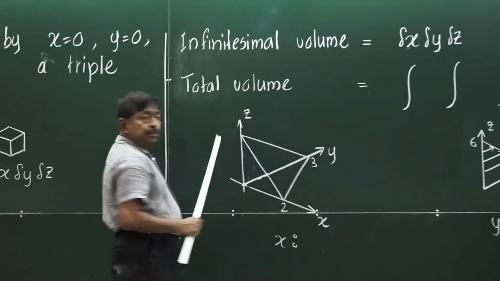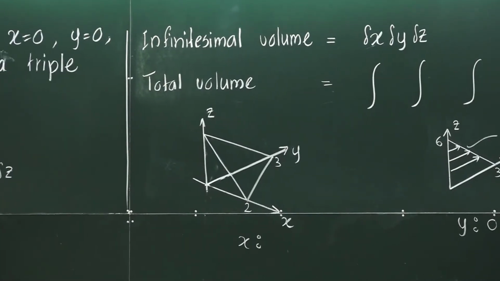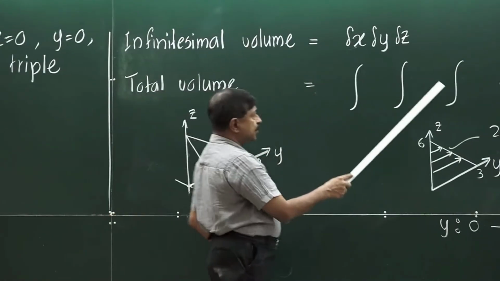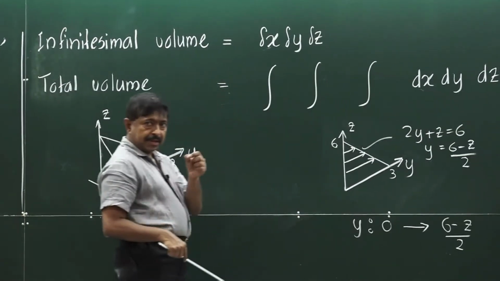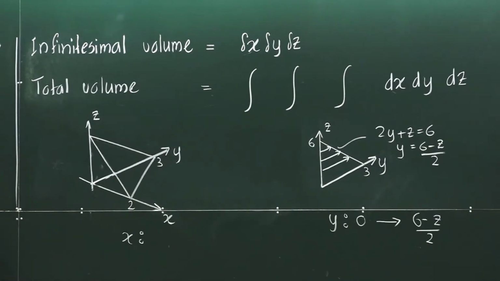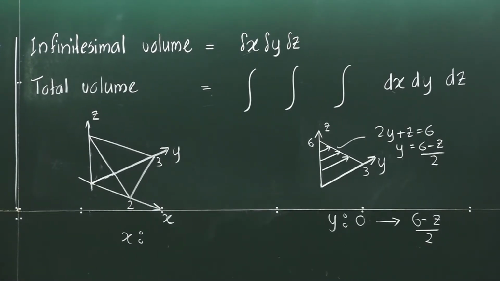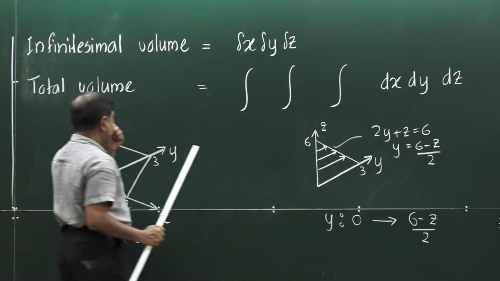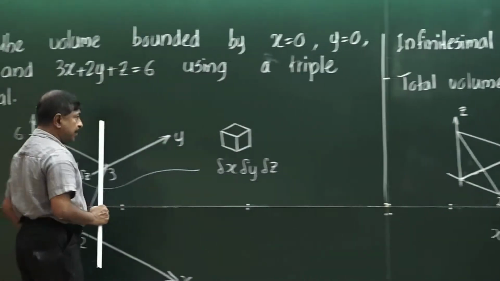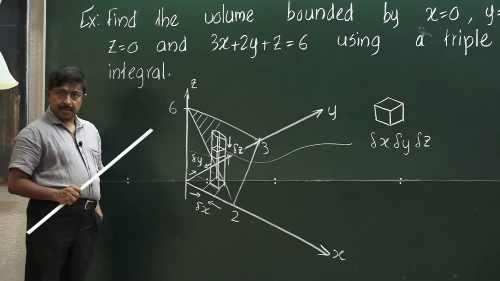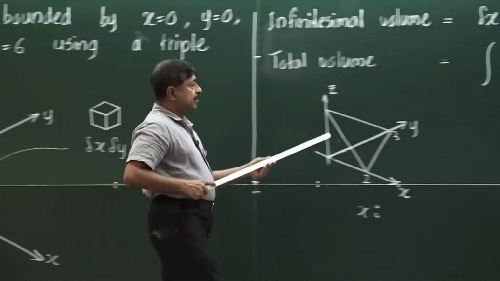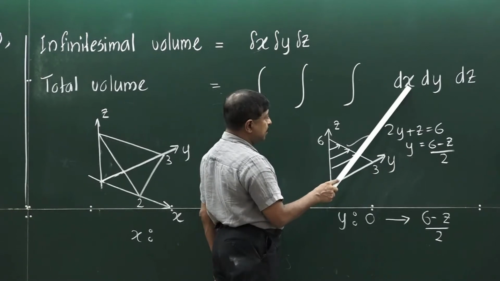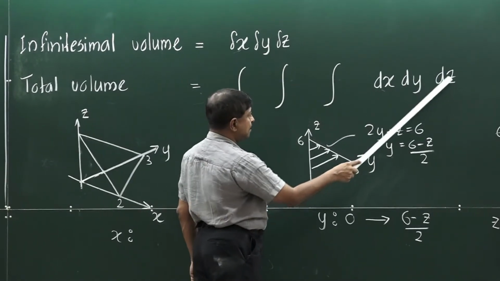Now, the total volume can be obtained using a triple integral, and here as we know deltas are replaced by d's, since delta x, delta y and delta z go to 0. Now, we have to figure out the limits, right. This is how we do it. When it comes to the very first variable, when the variables are arranged in the order, the first variable is x, second is y, third is z.